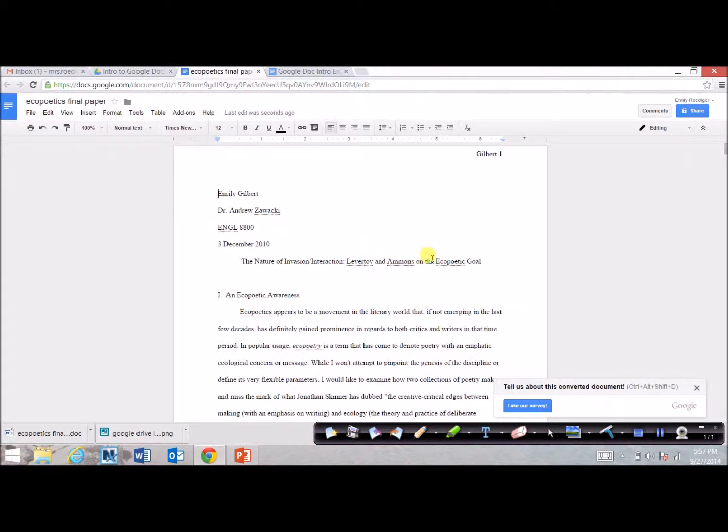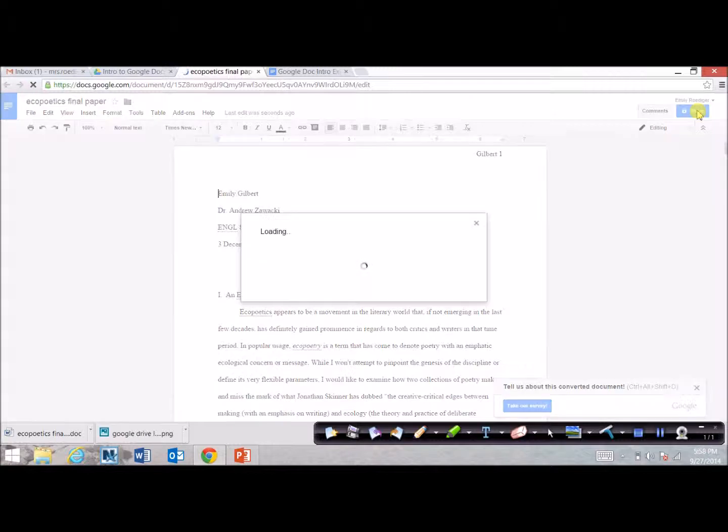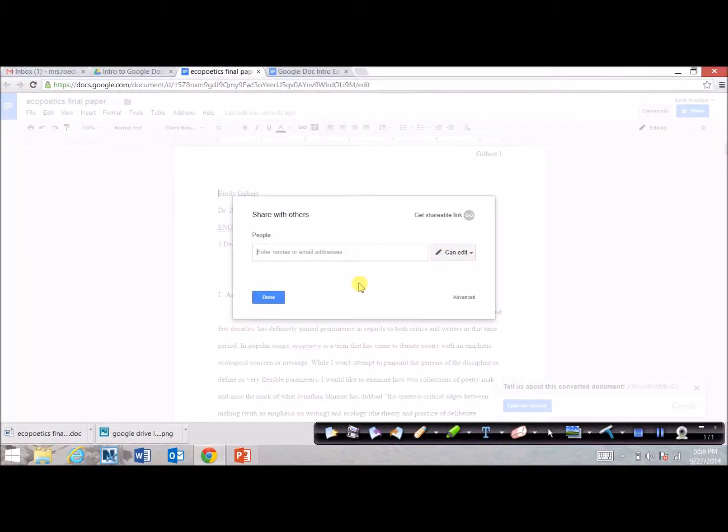All right, so let's talk about sharing. Let's say that I'm working on a group project. I want my classmates to be able to make changes too. So see this little blue share button in the upper right-hand corner of your screen. We'll click that, because right now you saw it said private, only to me, so only I can view it. I want to change that. So you'll get a box that says share with others, all right? The easiest way to do this is just to give an email address. It does not have to be a Gmail address, as long as it's a valid email address. If it's a Yahoo address or particular to a certain institution like George Walton Academy, as long as it's valid, you'll be fine, all right?